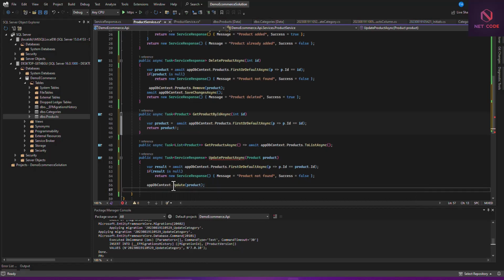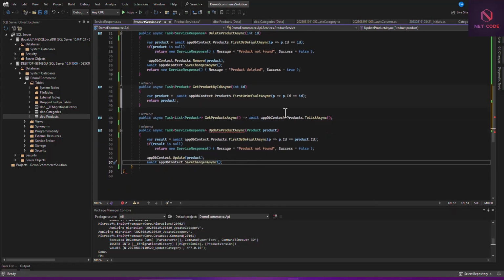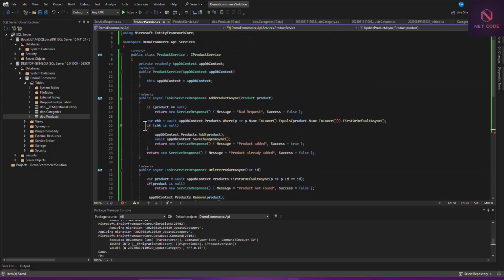And maybe await appDbContext.SaveChangesAsync. And we want to return something like this, product updated, and success is true. So this is our repository that we have created.